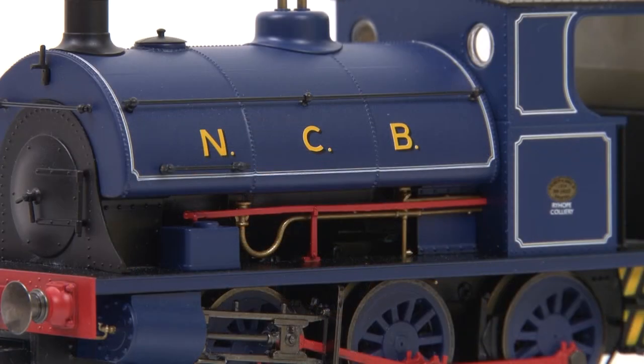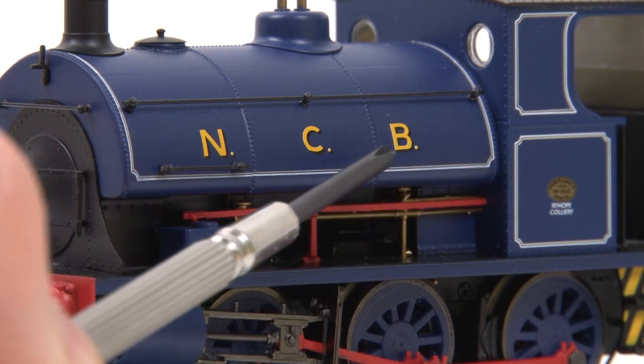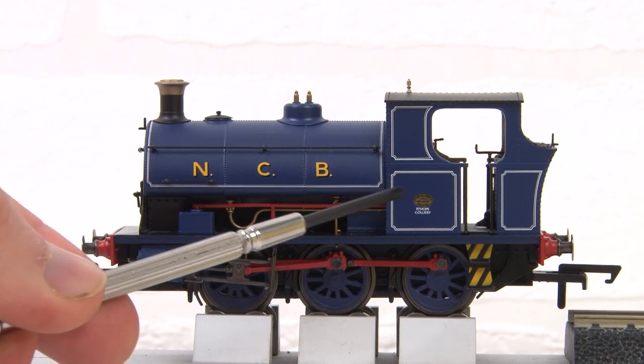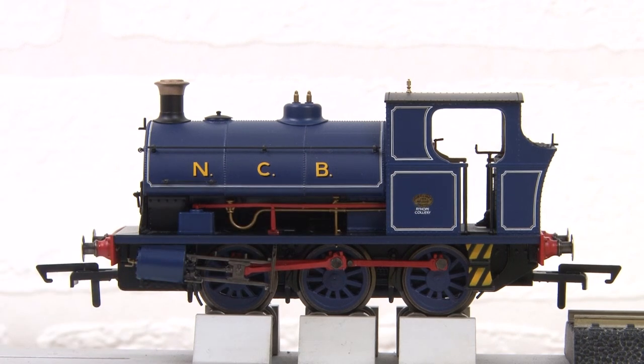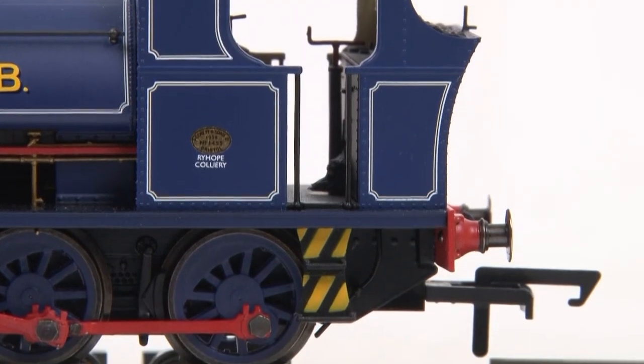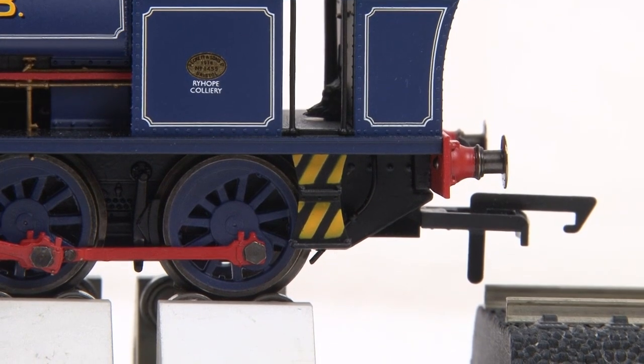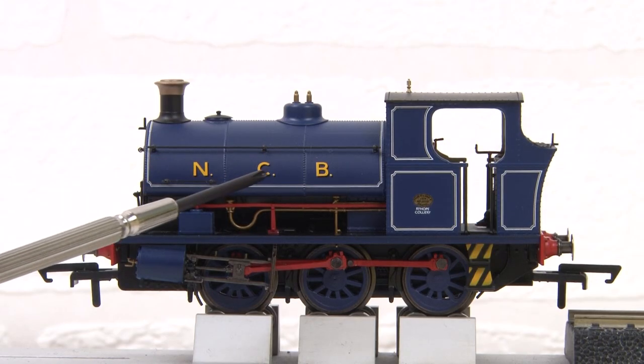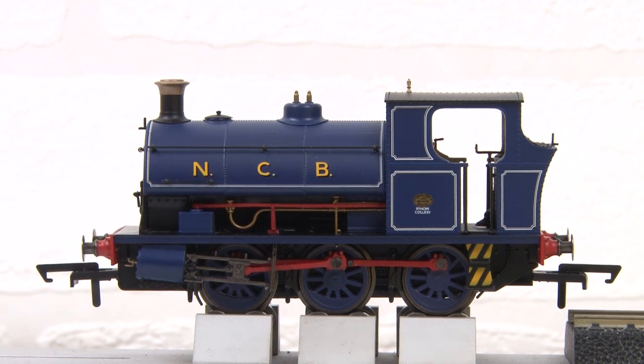Moving on to the livery then, and I really do like this blue colour. It's also got this really lovely white lining all the way around, which has a little black stripe in it as well. There's also a little builder's plate on the cab, which is lovely to see. And of course you've got these steps here, which have the wasp stripes on, a nice little reminder that this is an industrial loco, just in case you've managed to miss the big NCB lettering on the cab, which is also really nicely done. So that's pretty much the livery.